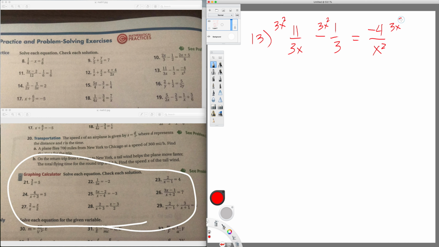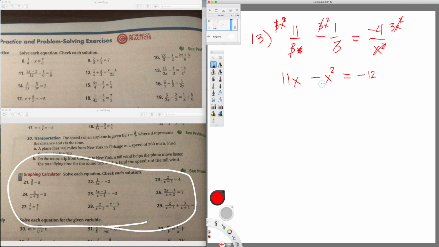So this 3 and that 3 are going to cancel. And then this is x times x, and so this x is going to cancel out one of these, so I'm just going to scribble out the 2. And so we get an x times 11, that'll be 11x. Here the 3 is going to cancel, and I get a minus x squared. Here the x squareds are going to cancel, and so negative 4 times 3 is negative 12. And so we again have a quadratic.